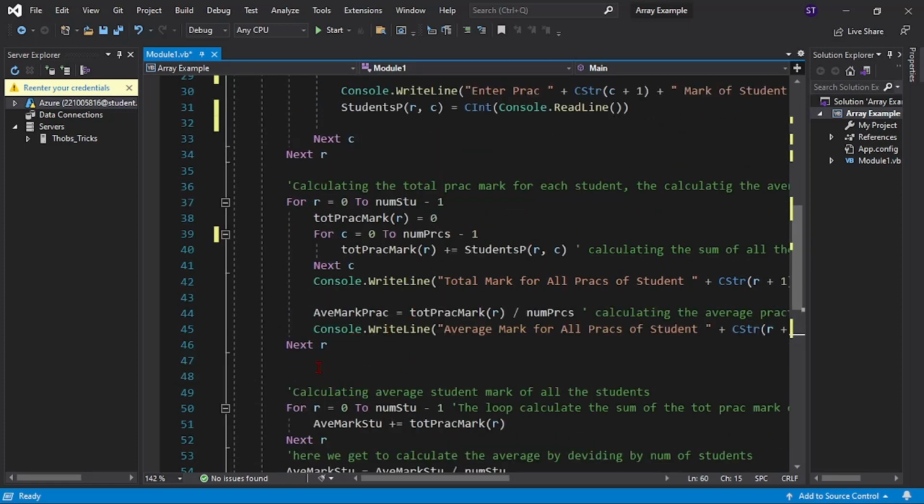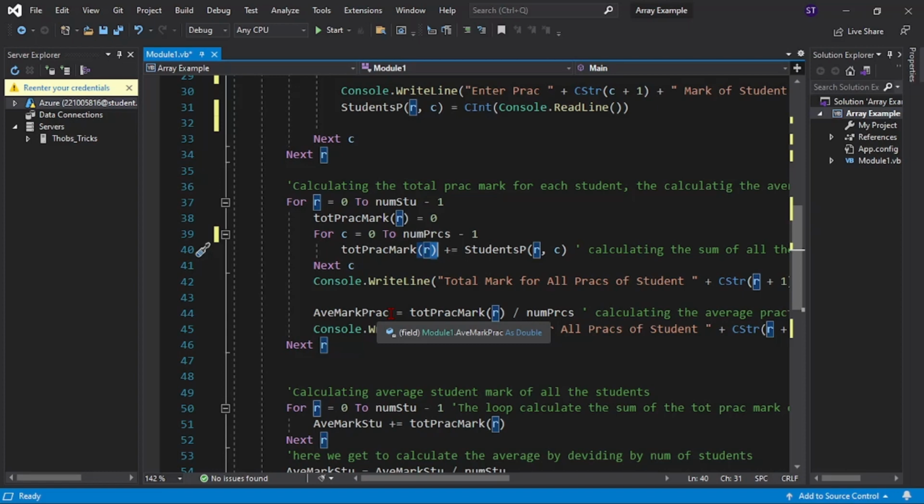Because it would take the last average mark calculated of the student. It wouldn't take each student, it would take the last one. Because remember, this is not saving it into an array, unlike this one where I can access them later. This one only saves the current, or the latest information being stored in this variable, right?